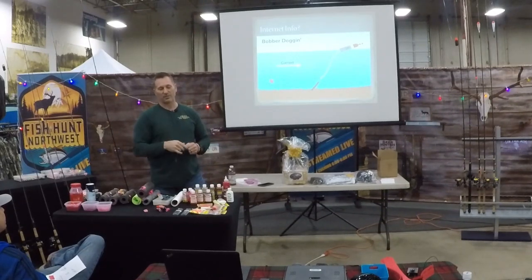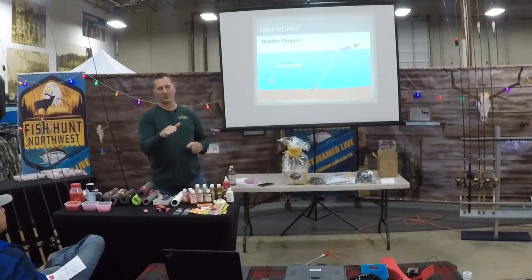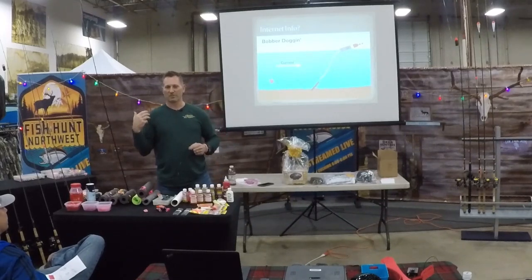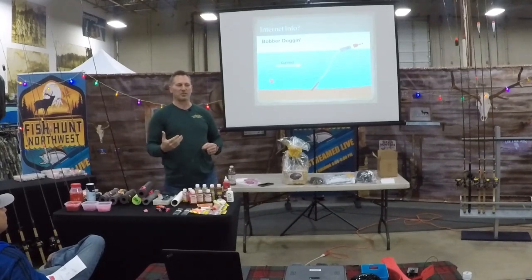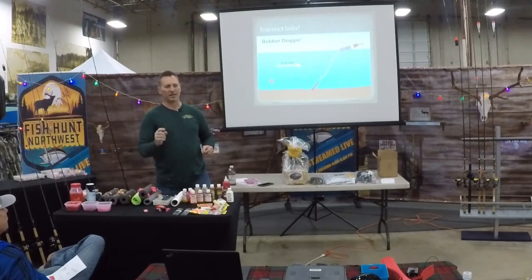Let me back up to this photo here. So that's inaccurate. Yes, the float would be downriver. The weight's dragging behind, that is accurate, but the presentation of your bait is actually forward because it's lighter than your weight. Anybody disagree with that? So, when I say internet info, question mark, just take it in, kind of look at it. If it makes sense to you, great. If you can see that, well, wait a second. If I'm Bobber-Dogging a rag with foam, chances are it's lighter than that lead.